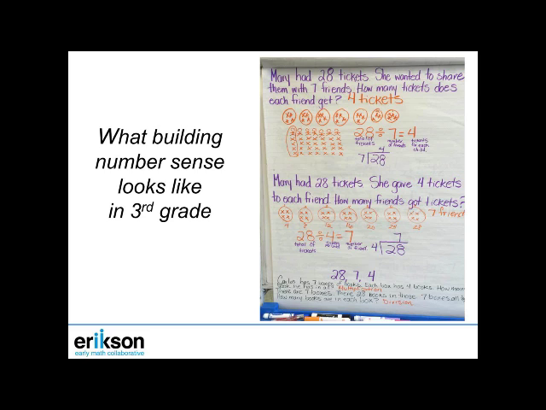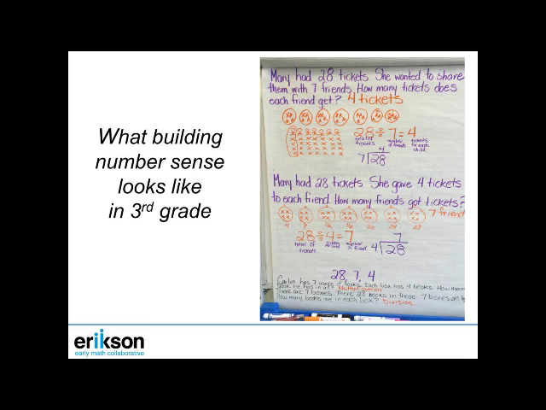Right. So they were able to answer the question. They were able to show it with a number, with a picture, a proof picture, or picture proof, as some people call it, or an array. They were able to do all of that. But the number model didn't really match what the students were doing or what the problem was saying. So what I did today, I decided to use the same problem, and I'm using the same numbers underneath. It says Mary had 28 tickets, and she gave 4 tickets to each friend. How many friends got tickets?